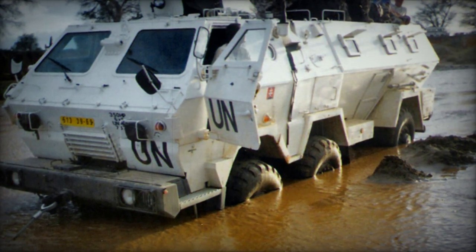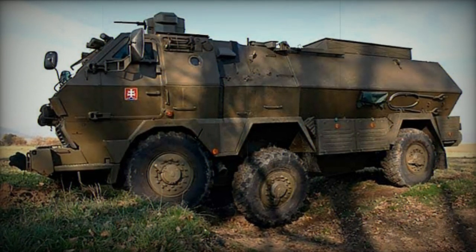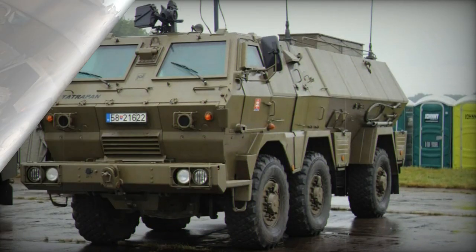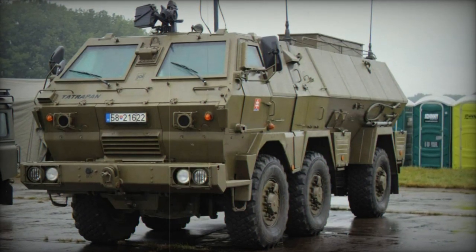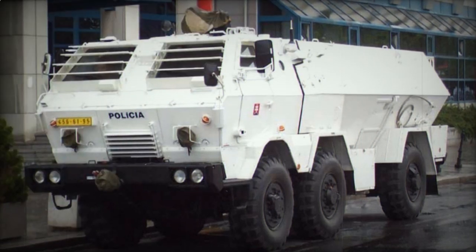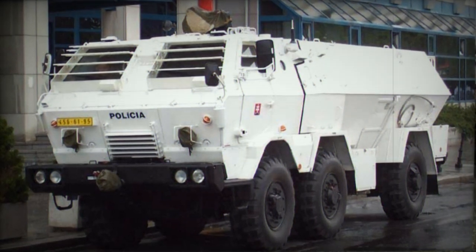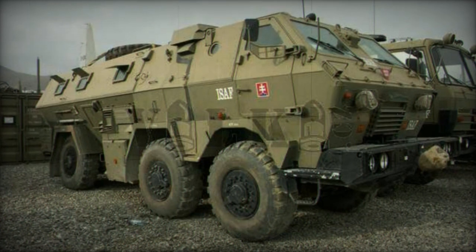Variant models: Tatrapan T1, the foundational model. Tatrapan ZASA, developed for peacekeeping missions, featuring reinforced structure and enhanced mine protection. Tatrapan Vespera, serves as a command and staff vehicle. Tatrapan PVO, designed for Air Defense Command post operations, operated by a crew of 7. Tatrapan Astra PVO, an automated air defense coordination and command vehicle.